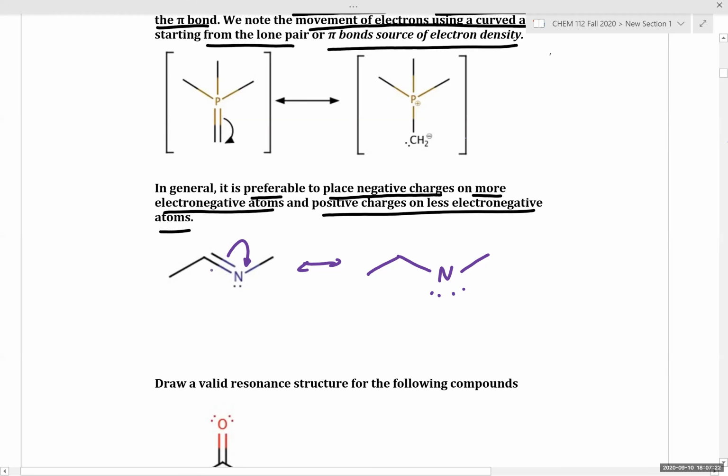Just to make sure we're all on the same page here, what would the charge on carbon be? What would the formal charge on carbon be if we break this double bond? So just to visualize what's currently bonded to this carbon, we have the carbon bonded to a carbon, a hydrogen, and a nitrogen. So if we calculate the formal charge of this carbon exactly as drawn, what would the formal charge be?